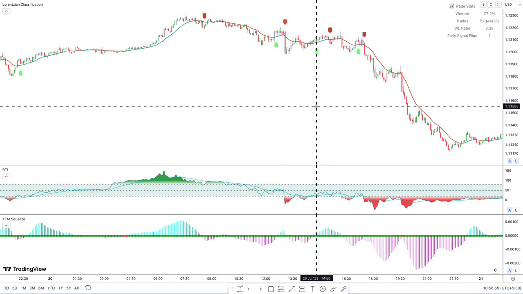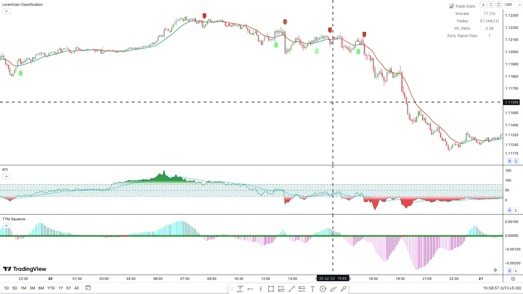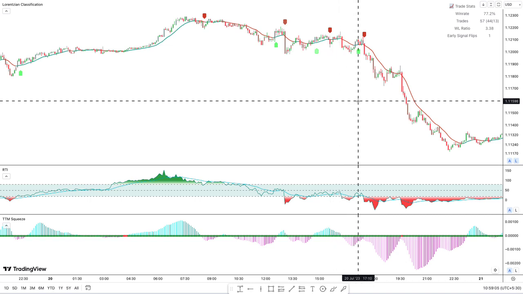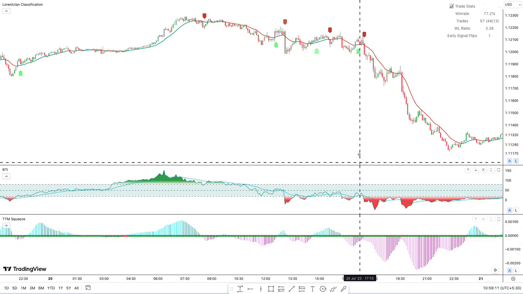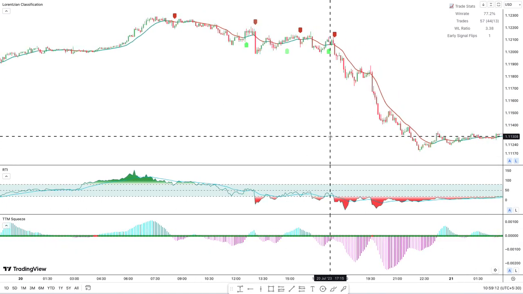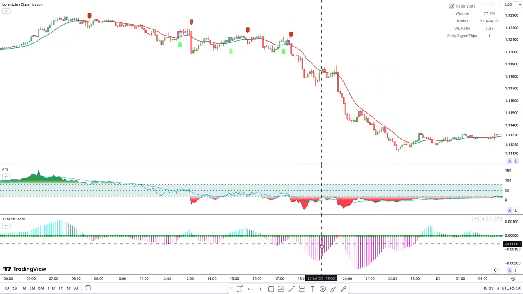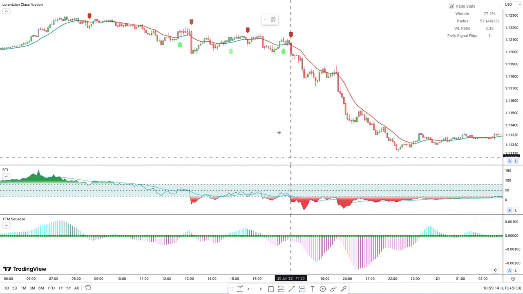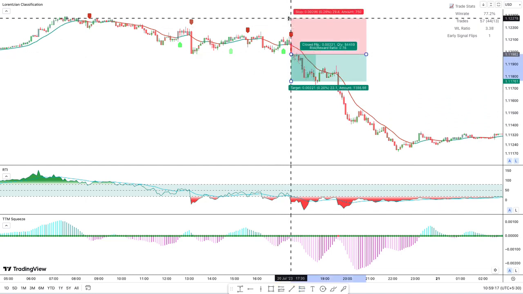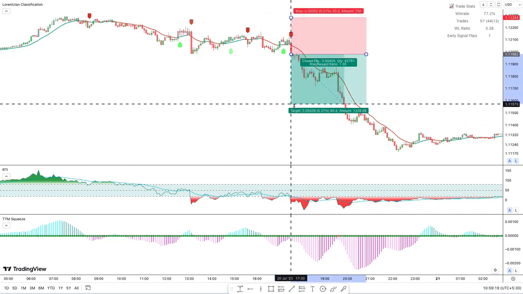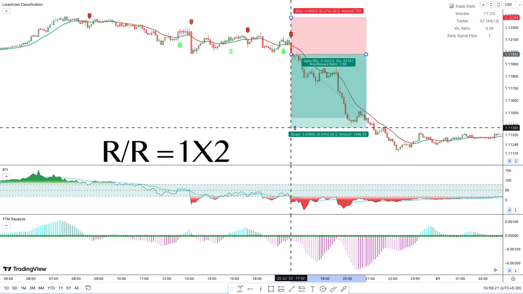These buy signals are not confirmed up to this point. Also here we got a sell signal, not confirmed. And this buy signal not confirmed. Here sell signal, you can see that for both of them, RTI is below 20 and red, and for TTM Squeeze, the dot is green and the histogram is also below 0. So in practice, we would enter a short position here at this point. Stop loss here at the recent high and target risk to reward ratio 1:2.